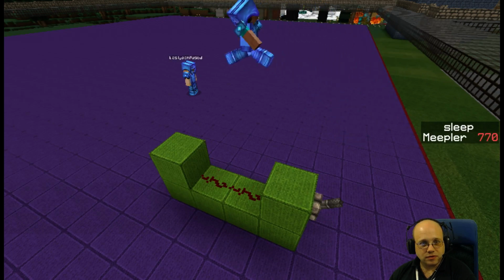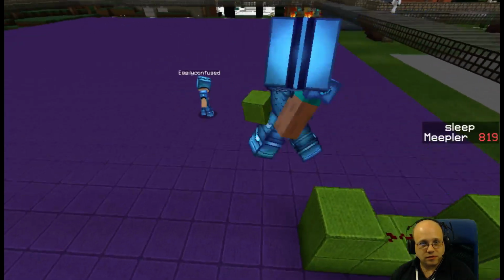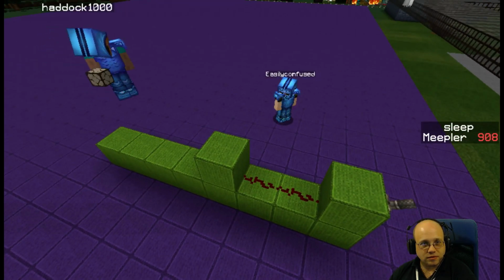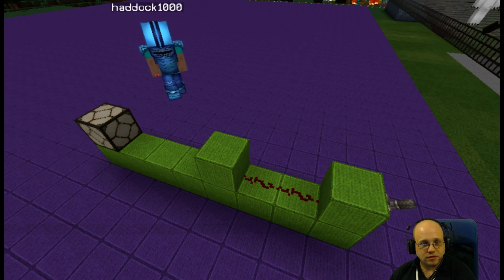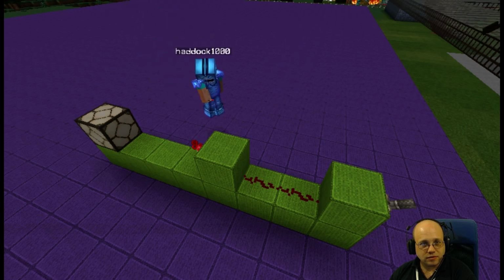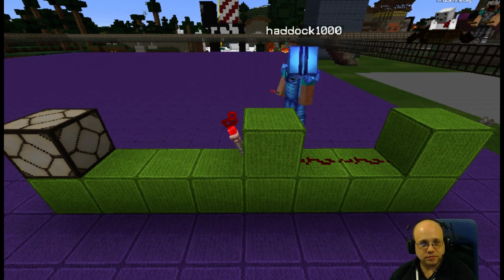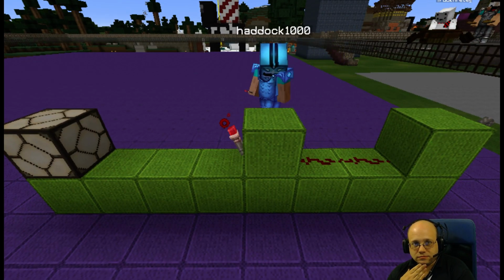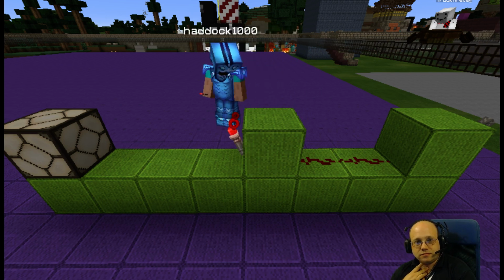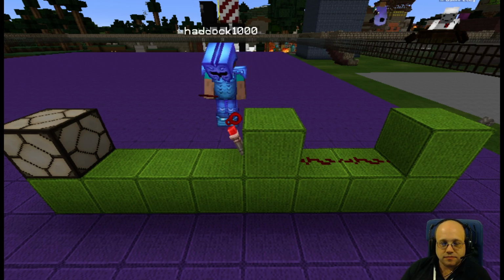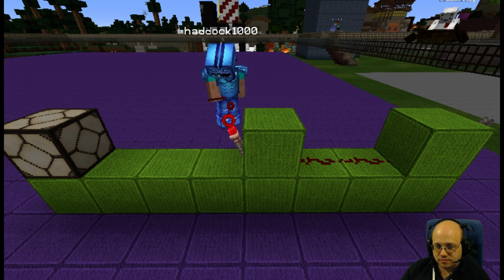So all logic gates, you can make them out of pistons, but I'm going to show you how they were originally designed to be made. All logic gates were originally designed using a redstone torch. This is a redstone torch, and it's attached to this block, and this redstone dust, you can see it goes into the block. So when the redstone dust comes on, it powers the block, and because the torch is attached to it, the torch turns off. What that means is the torch here is a NOT gate. If the input is 1, the output is 0. If the input is 0, the output is 1, like it is now.